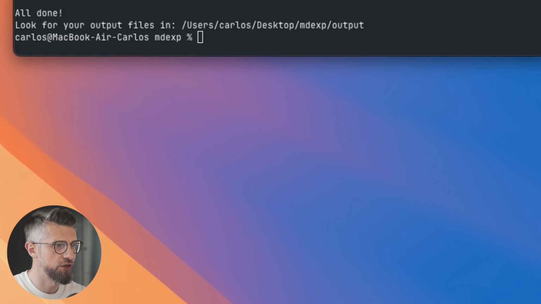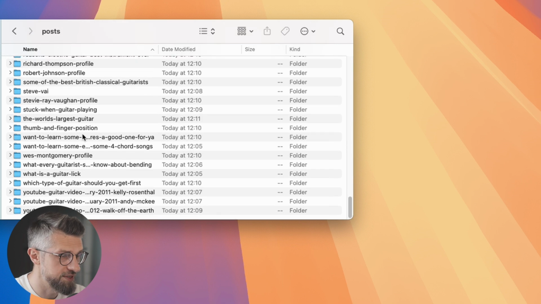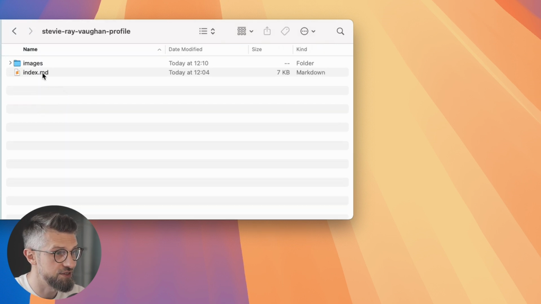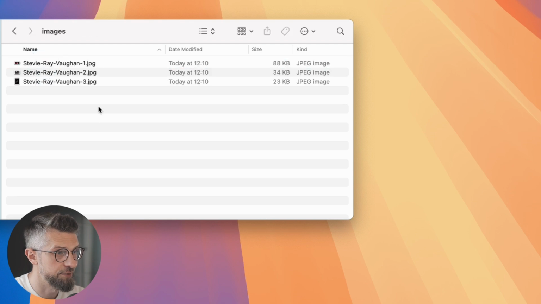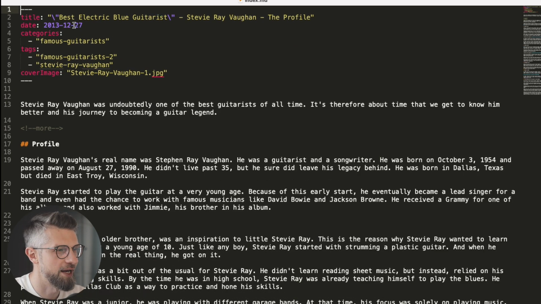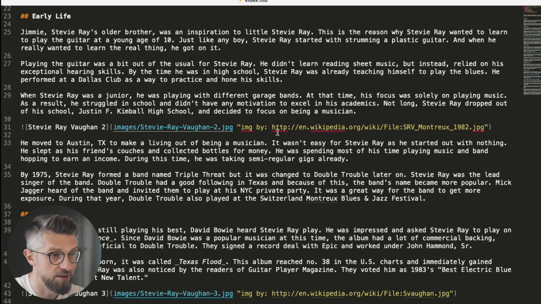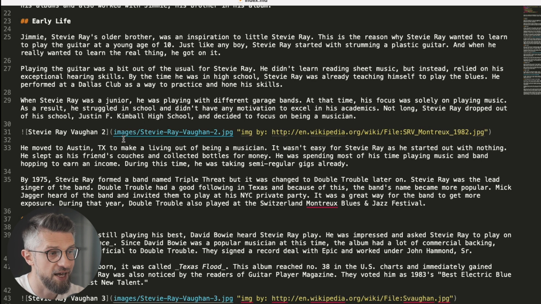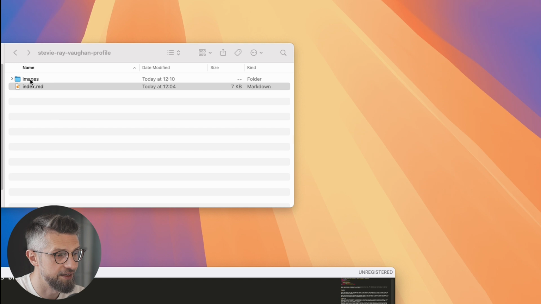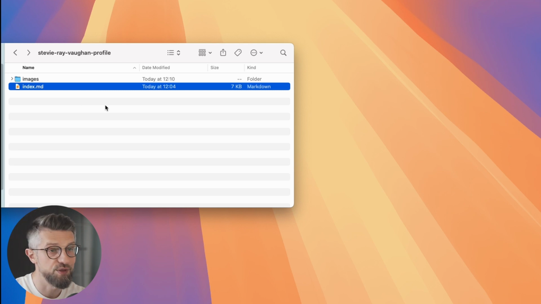A few moments later. Alright, and I am back. It says that it's all done, so let's check out the folder. Let's go into posts. As you can see, we have lots of posts in here. Let's click on one, and there's the Markdown file and the images directory with the images used in the post. Let's check out this file and what it looks like. Yeah, it is a standard Markdown file. It even has some front matter here at the start. And this is all the content in here. You can see the images used in here. They reference back to the images directory, this one in here. So you can take any post, export it that way, and import it into some other solution maybe.